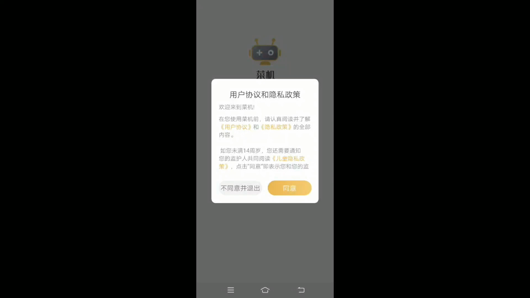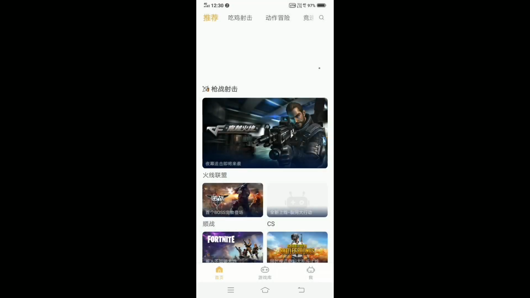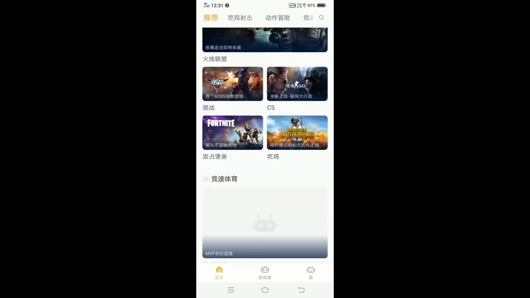After connecting the VPN, we can open the emulator itself. Then click on the gold button rapidly. Now allow permissions. You can see that most of the games are available in this emulator. Since I am connected to a VPN, it doesn't load.